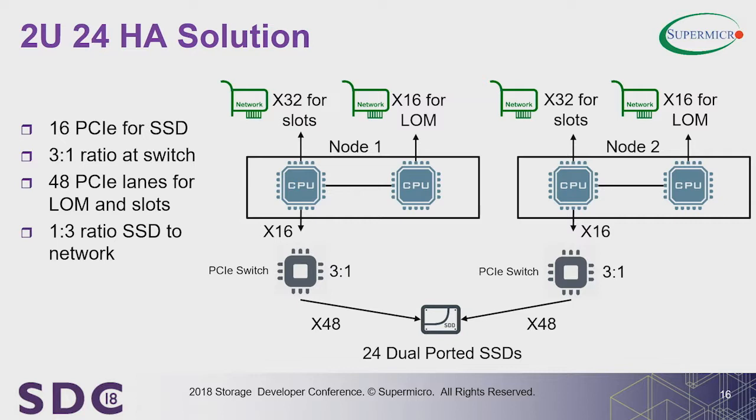Pictures, stealing it. Now, the one thing you can do, and I'll leave this as an exercise to the audience, you can do one more thing. They'll take this into a 2U48, which some people have done, but I'm not supposed to talk about products, so I didn't. But you could also move this and add another layer that would then be a 2U48 using the same sort of architecture. So now you get a 3-to-1 ratio on the switches, and you get a 1-to-3 ratio on your SSDs to network.